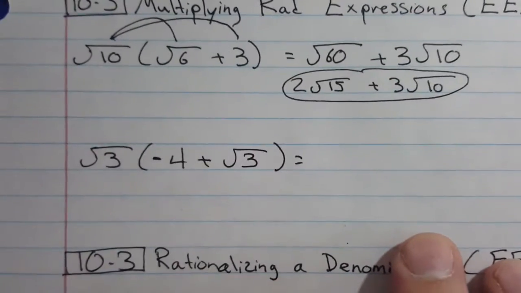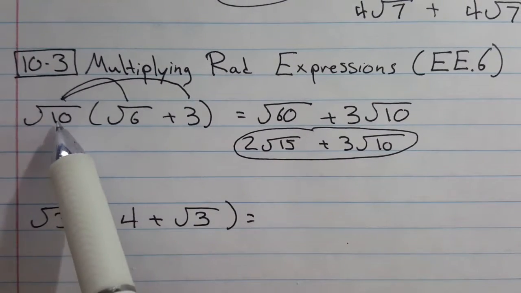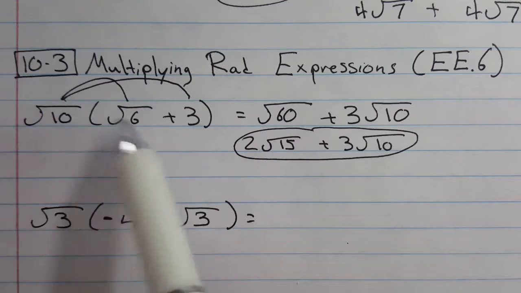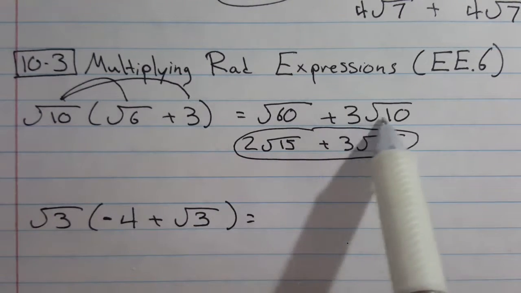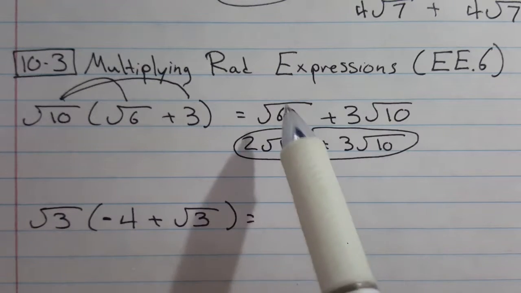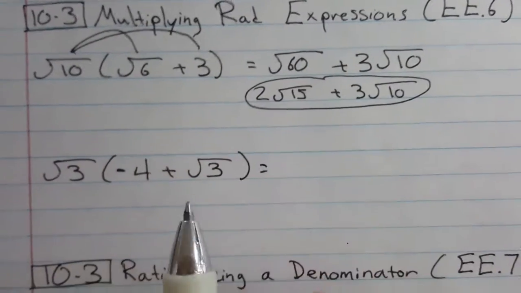Okay. Next one. Let me replay that really quick. So again, 10 times 6 is 60. They're both radicals, so they stay radicals. This is a radical. This is a regular number. They mush together. I can't rewrite that. I can, and then I just can't simplify. So sometimes you can simplify, sometimes you can't. Just depends what you get.